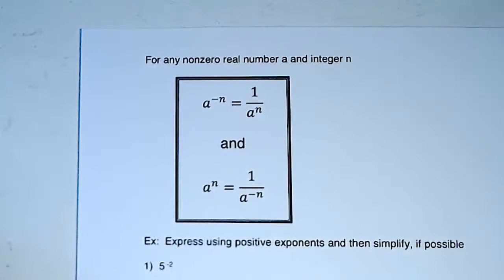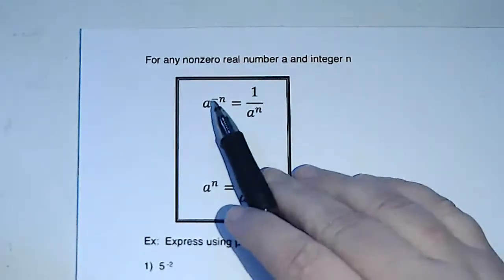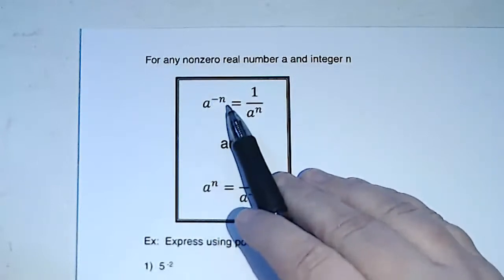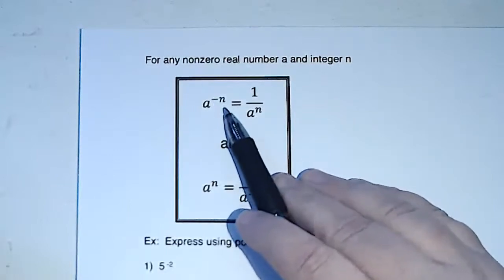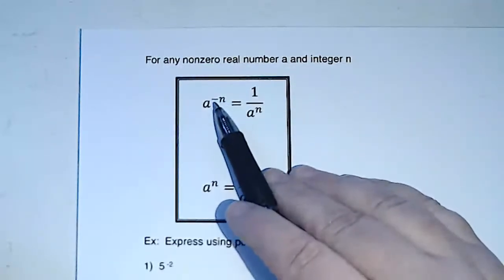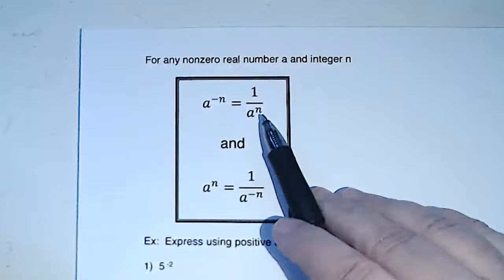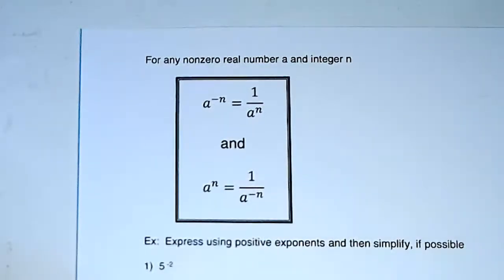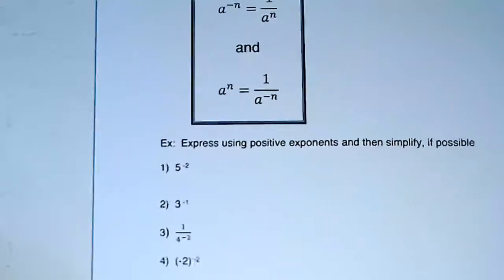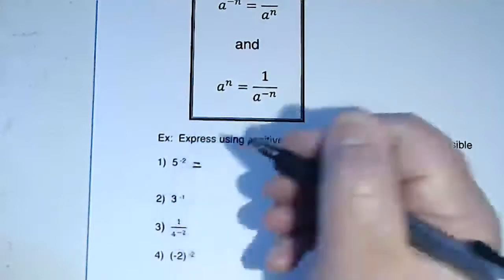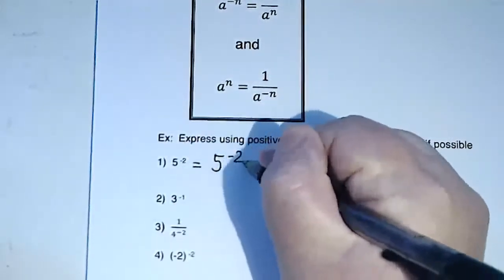We have got a definition for what the heck a negative exponent would be. Now, when I say minus n like this, a to the negative n, or a to the opposite of n, which is a better way to say it, we don't know for sure that this is negative. But the point is that if we have the opposite of n here and n here, this is the relationship. So, in other words, if I have 5 to the negative 2 or 5 to the opposite of 2, write it big so I can see it too.